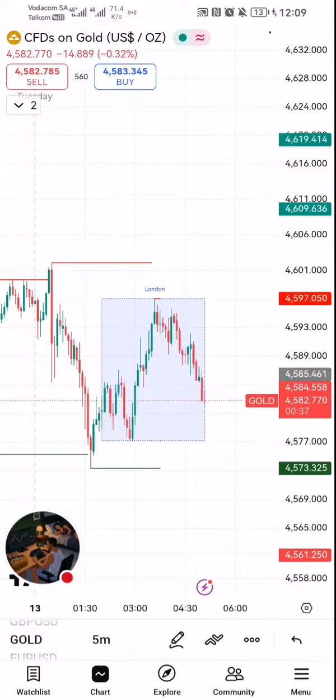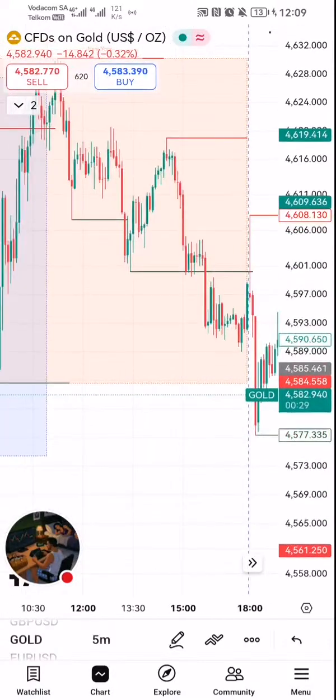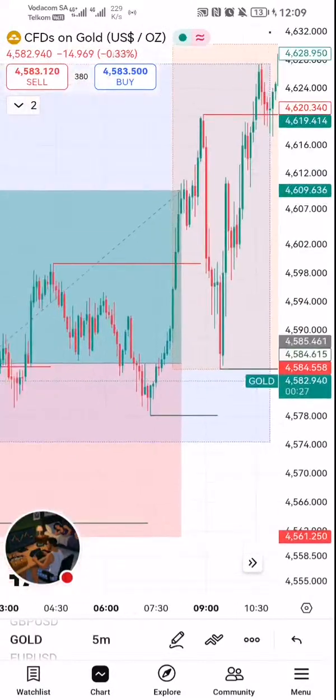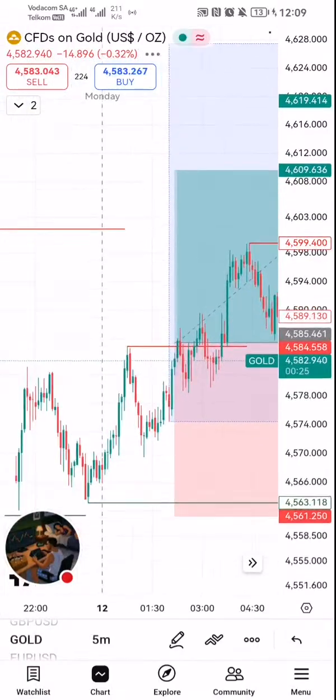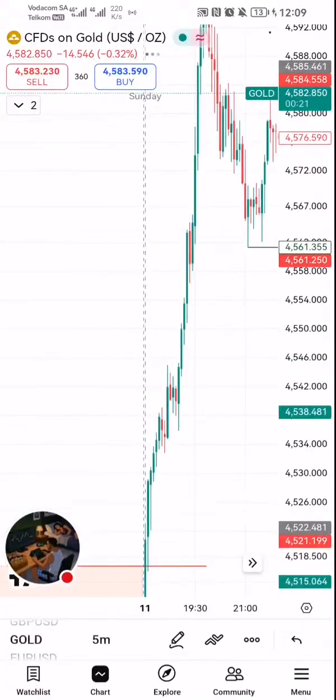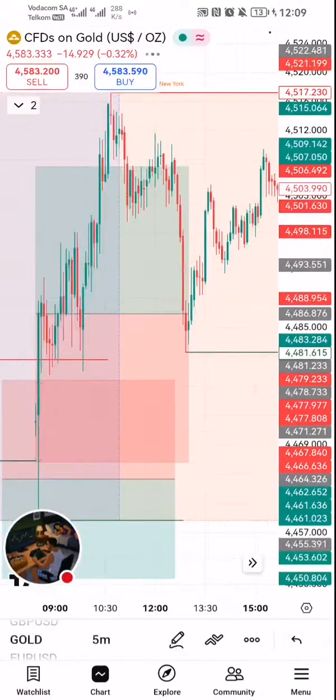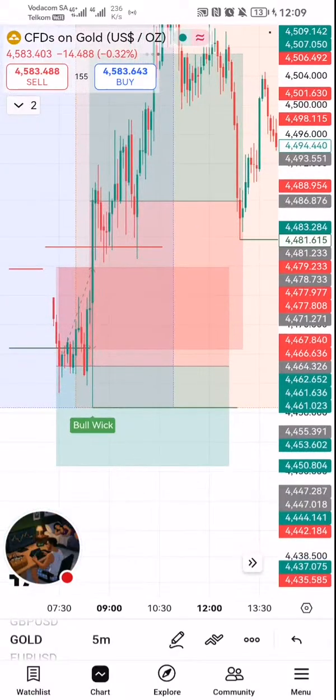The only time I take a second setup is if I'm recovering, because mostly my strategy, let me show you, I don't know if I have an example here. My strategy requires me to almost be, not necessarily glued to the charts, but I have to react fast, you know.